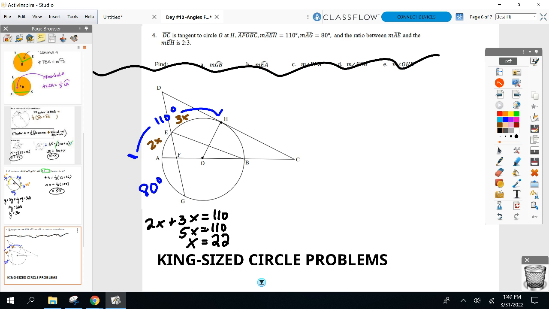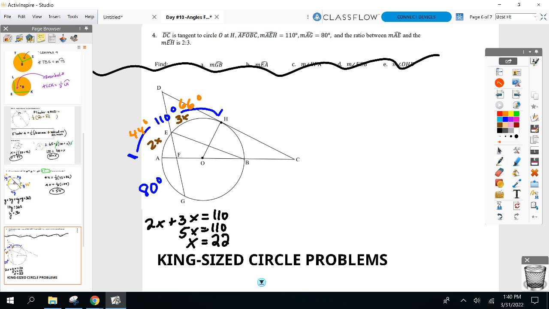What do I do with that 22? You multiply it by 2 to find AE, which would be 44. And how about EH while we're here? Multiply it by 3, and that would be 66. Unbelievable. Way to go. That was a mouthful right there. Okay, Tammy spotted you 2 arcs. How about the rest?